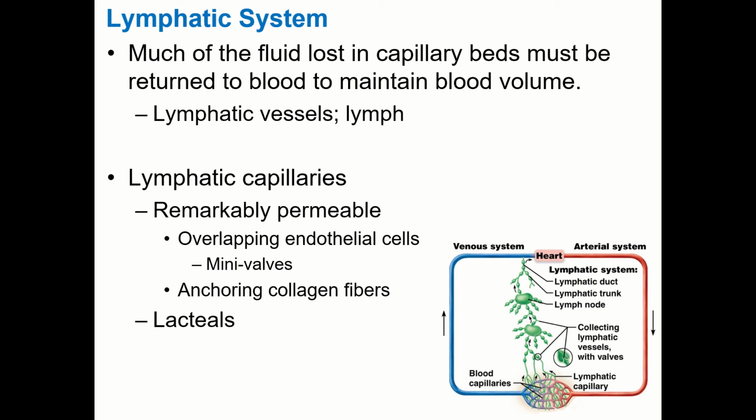All right. So I mentioned this. A lot of the blood lost in the capillary bed, that moves outside of the capillaries and becomes interstitial fluid, we've got to return that to the central circulation to maintain blood volume. As far as the lymphatic capillaries go, a few things here. On this initial diagram, before I move past it, you've got the arterial system with that oxygen-rich, oxygenated blood, the capillary bed, and then the venous system with that oxygen-poor, deoxygenated blood. And then amongst those vessels, that's where we have our lymphatic capillaries.